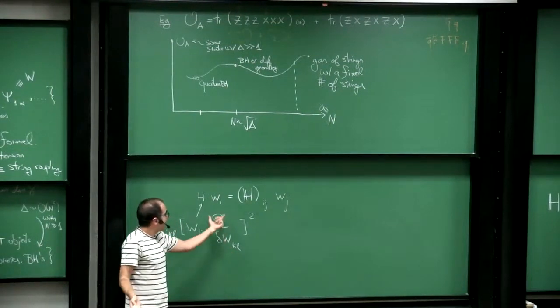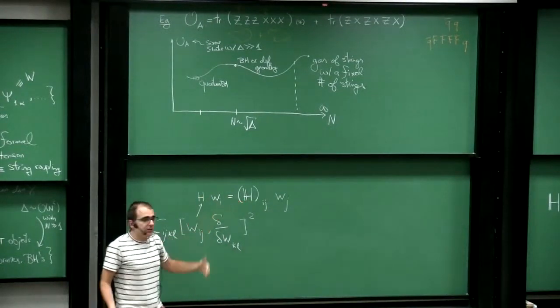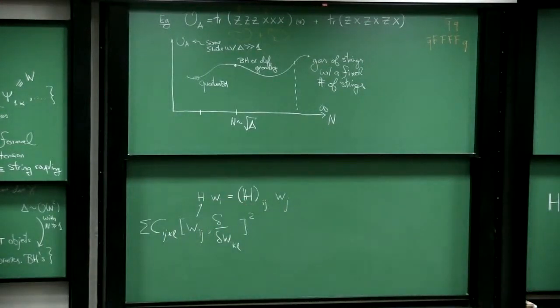Now, when you act on a basis element, you get a new basis element. So you could take an example where, for some quantum numbers, these are the basis elements, W1 up to W6. For example, all these fields have 3 scalars Z and 3 scalars X that I chose, because the number of Z's and number of X's is a quantum number. Why this precise combination? You can ask me if you really care, but it's some highest weight condition. It's not important. So with some quantum numbers, there are 6 basis elements.